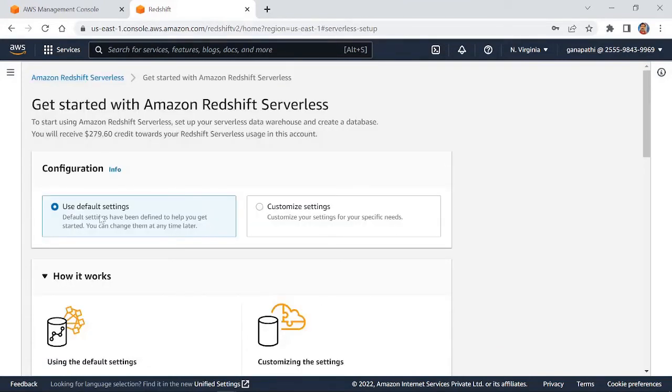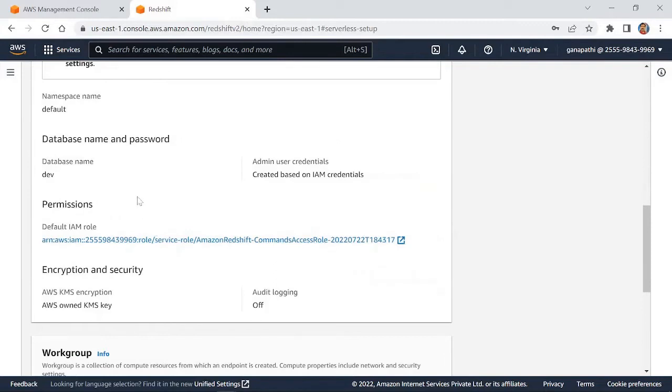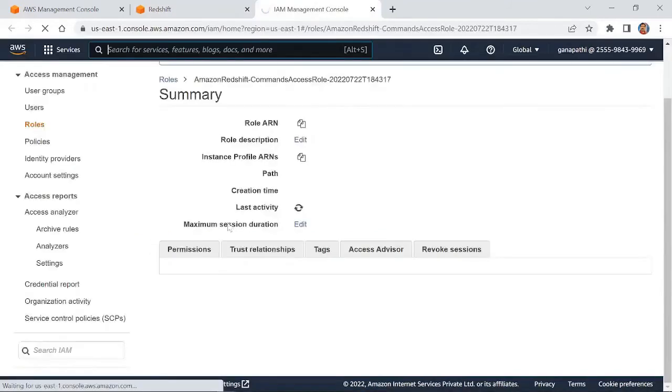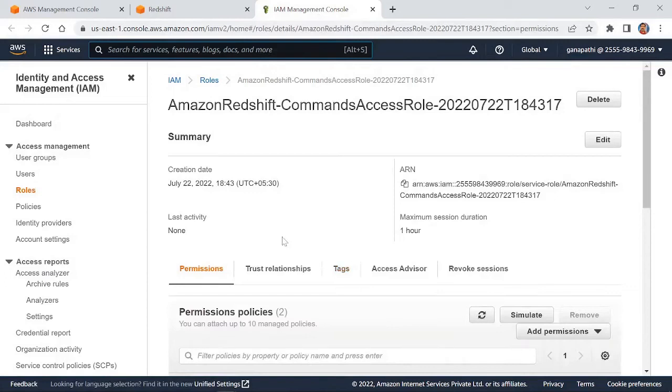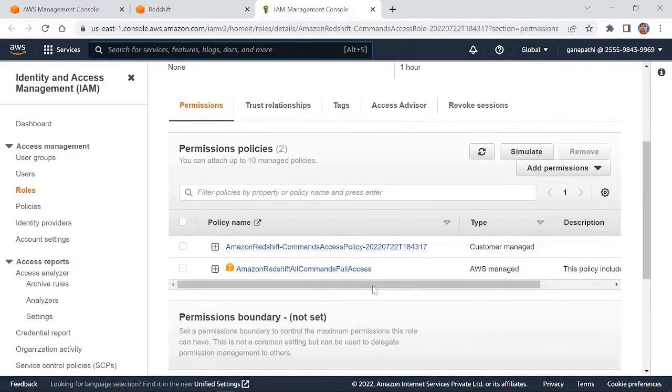Previously we used default settings, during which we set up an IAM policy. Let us check this policy. It takes us to the IAM Management Console. Permissions. You see that it has Amazon Redshift all commands full access. This is a must for using Redshift Serverless.